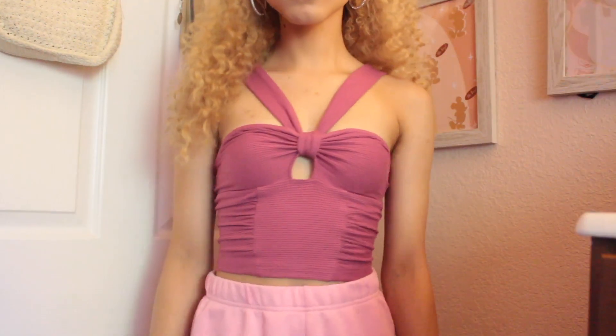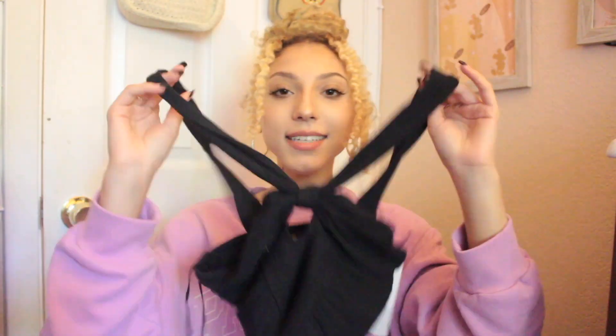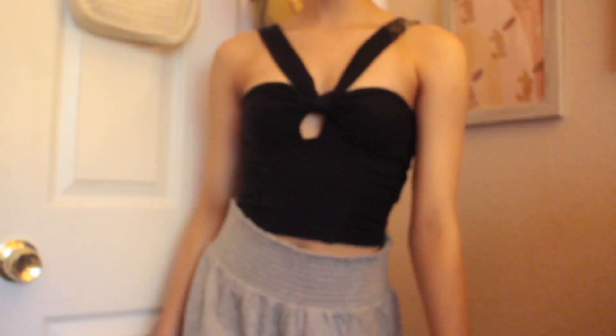The very last store is Urban Outfitters. First, I got this shirt — so so cute, super comfortable. I loved it so much I would have gotten all the colors, but I showed some self-control and got it in this color as well as black. It's definitely just a staple piece — you can wear it with some jeans.